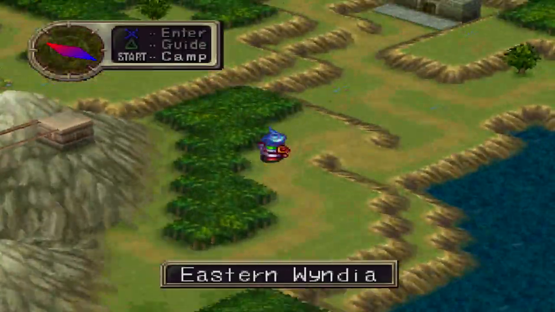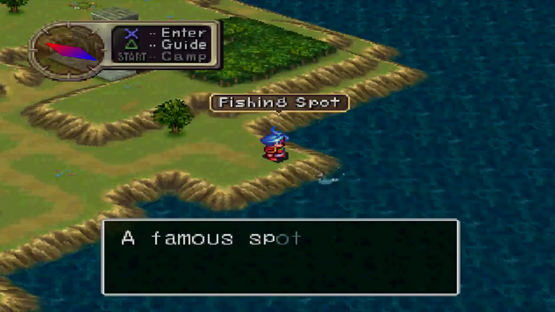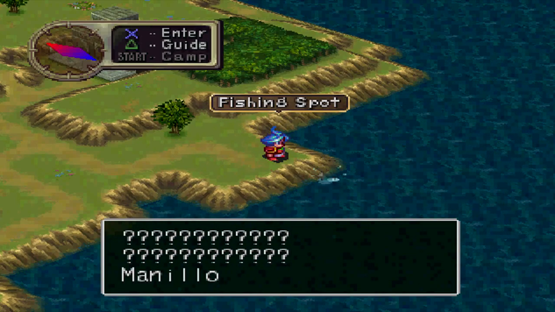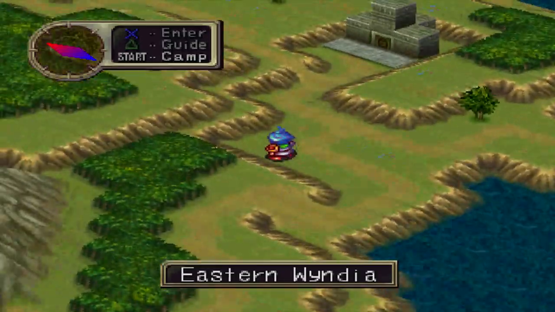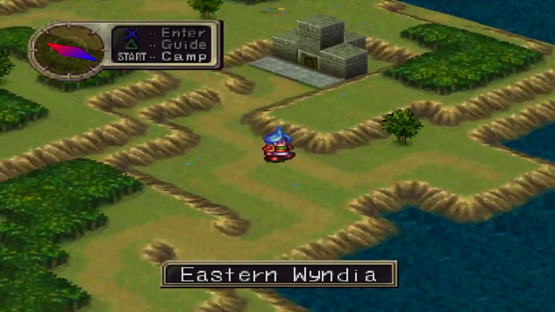Not right now, though. And if we head forward, looks like we have another fishing spot with big ones. Target fish, and a manilo. So there might be new stuff for us to get there. We'll have to definitely check that out, and check this new area out, the tower, in our next episode.